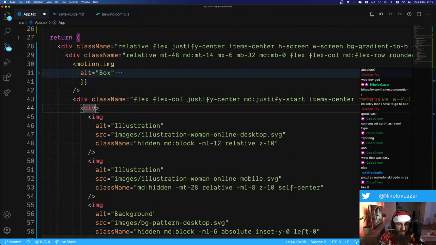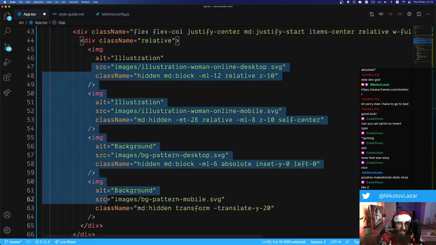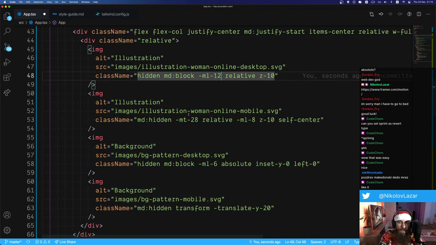But we're going to also make this div class name relative. Okay, and this is column justify center. That means this div will be centered and these images will be absolute within the vertically centered div.